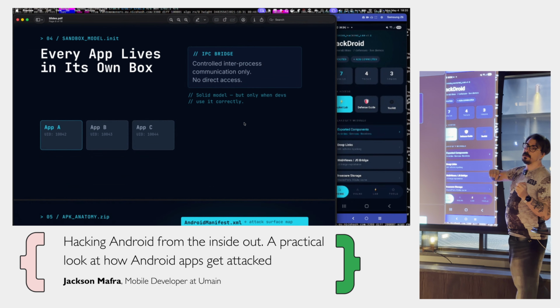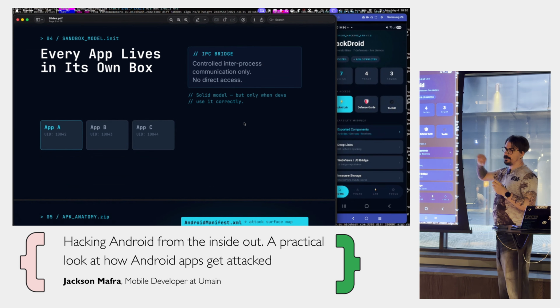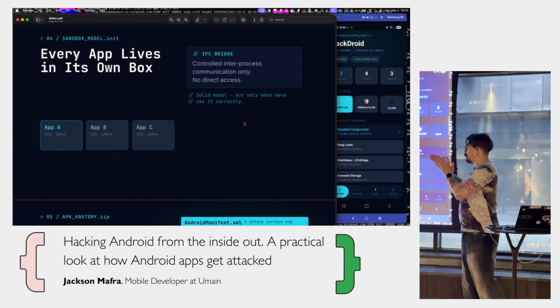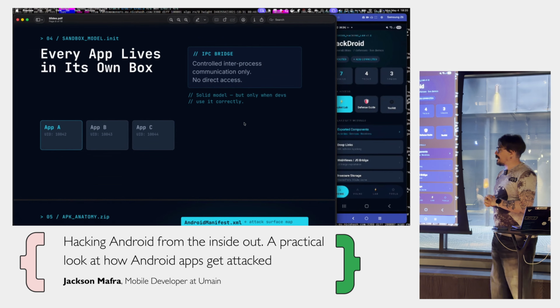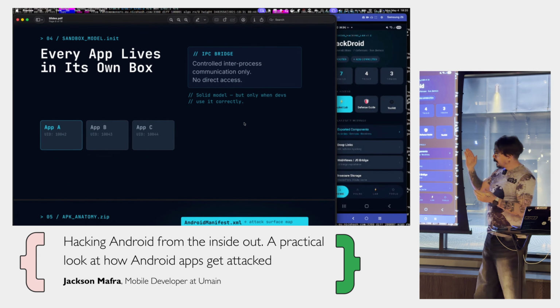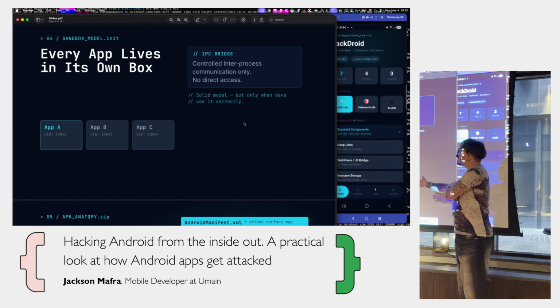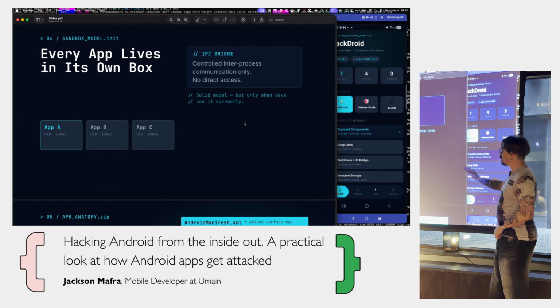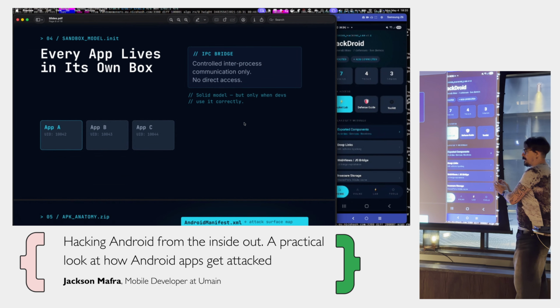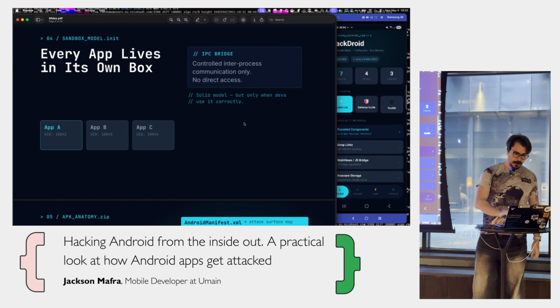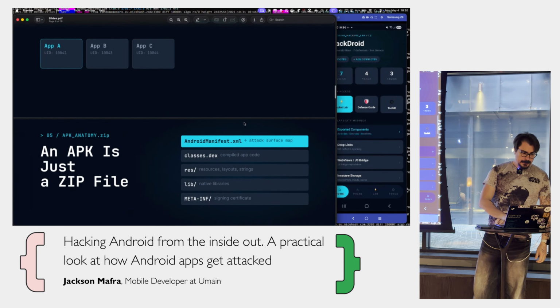Unless you have some other process covering and connecting this, or you have a rooted device, but that's for the next slides. Basically, app A can't see the files of app B or C. They have their own user ID, application ID, and their own place.